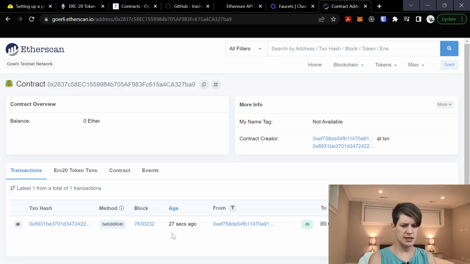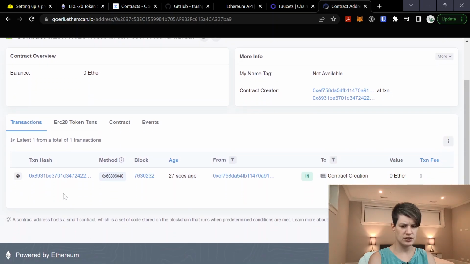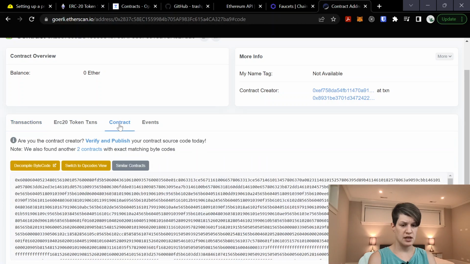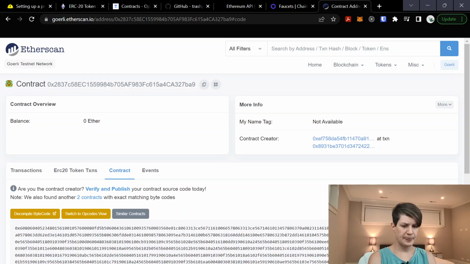Sometimes it takes a little bit to be verified and everything. So if you go to contract, you see here just the bytecode. Typically when you deploy a contract, what you want is to verify and publish it, which is essentially just giving your source code and they check if it's the right one.